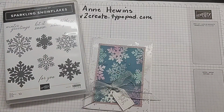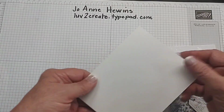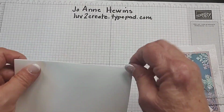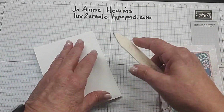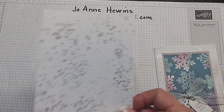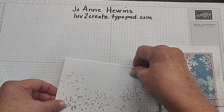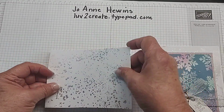So I am going to start with a piece of thick Basic White, and this is 5.5 by 8.5. I scored and folded on 4 1/4, and I used my bone folder to make a good fold. Now I have cut this piece from the Snowflake Magic paper, and I've cut it very close to the same size as the front. I think it would be 4 1/8 by 5 3/8.